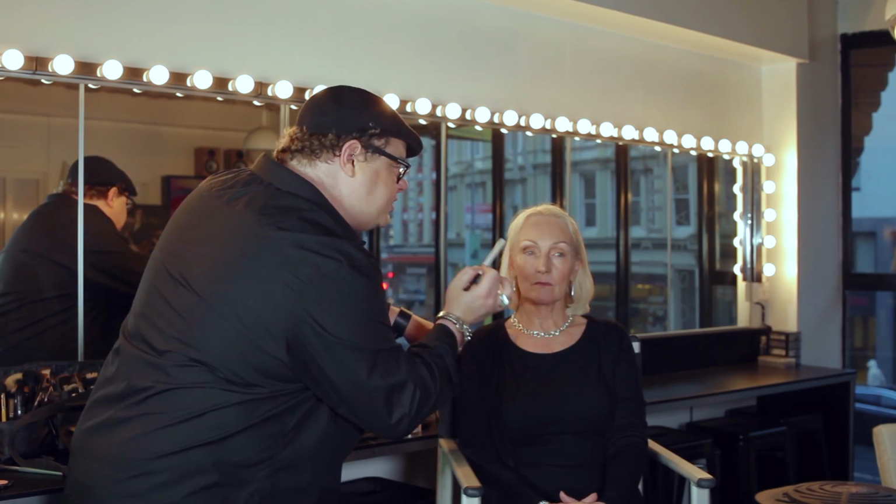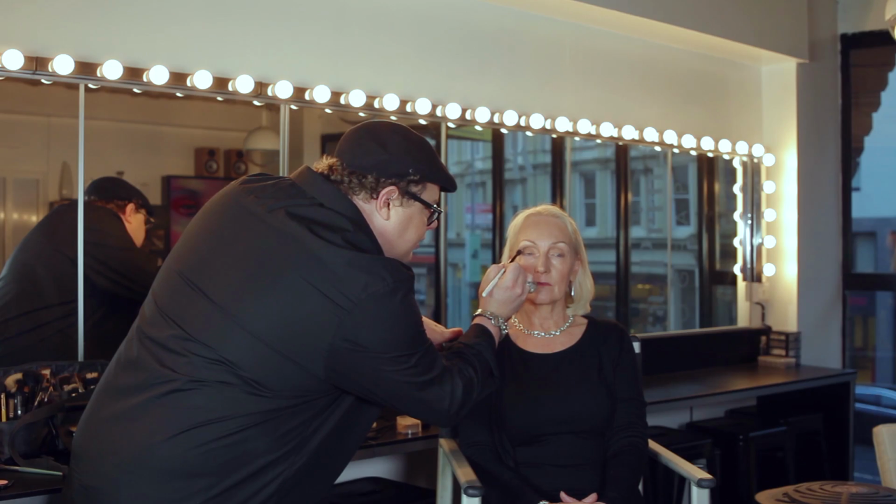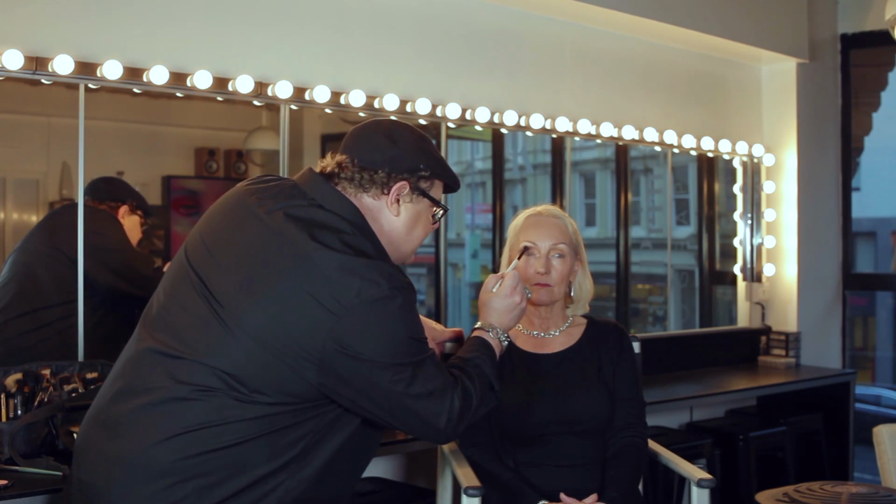If you do find that you have slightly deeper set eyes, make sure your dark doesn't just rest in the socket line, because it'll push the eye even further back. Make sure you can see it. When you're looking straight ahead, you still can see it just at the bottom of the bone as it starts to come forward. Can you see that? Just there. It needs to come not too high, because then it's too exposed, but just here. The reason being, it makes it look like the socket has come more forward. It's not sitting as far back. Then for a little bit of drama, I'm going to take this dark burnt chocolate colour.